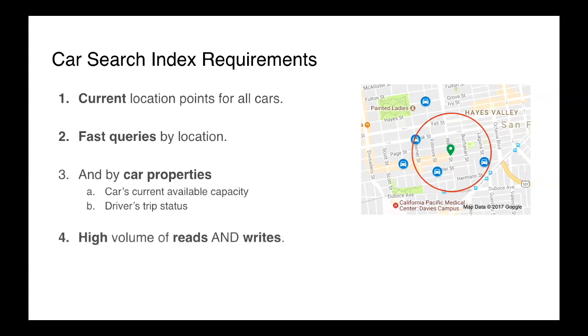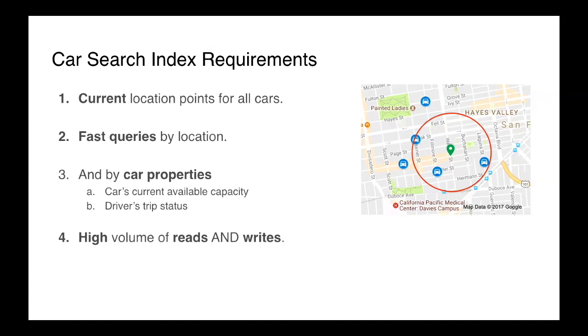The next thing is the system will have to handle both a high volume of read traffic and a high volume of write traffic. The reads are coming from all of you looking at the app, so that's already high traffic. And the writes are coming from all the driver partners moving around our cities, and they're sending us location updates every few seconds, so that's also a high stream of data coming to our system.